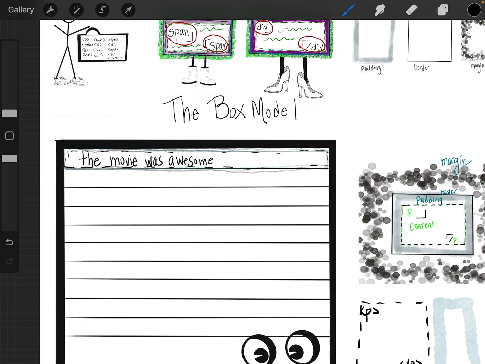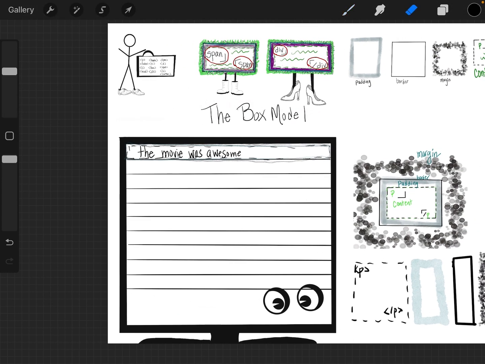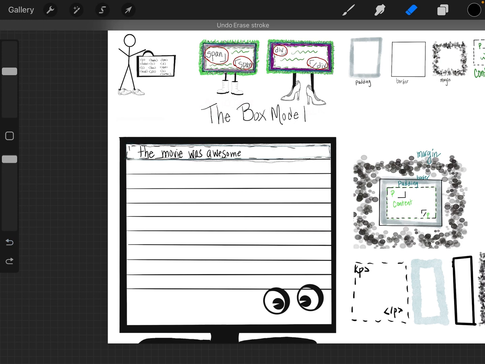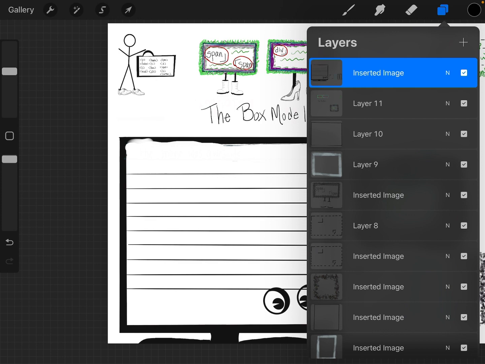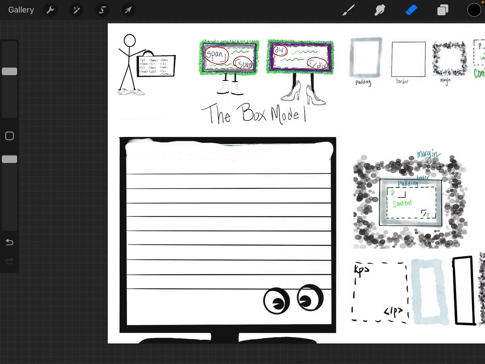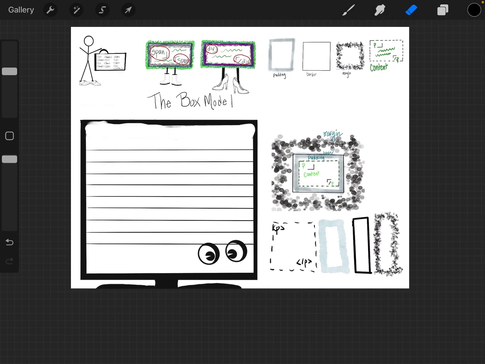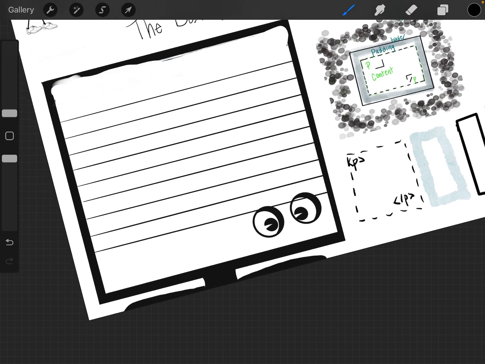All right, so let's get rid of that. We just went through and we said, all right, we've got Betty Block, and I should have done this on a different layer. I'm going to do it on another layer the next time, that way I don't have to erase my whole viewport. All right, so say I want to say the same thing. I don't remember. The movie was awesome. I think it's what I was just working with.